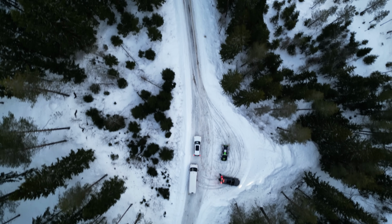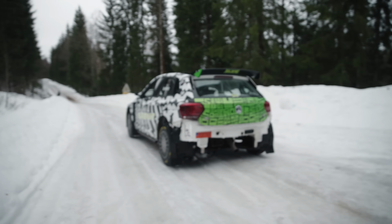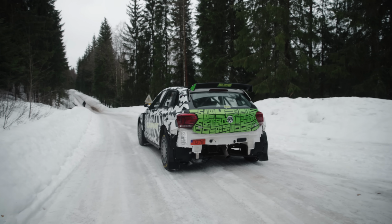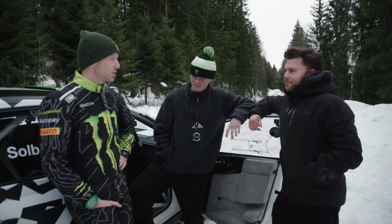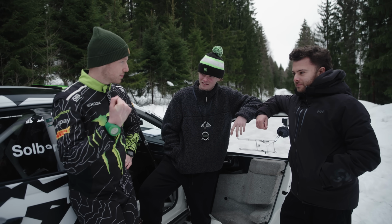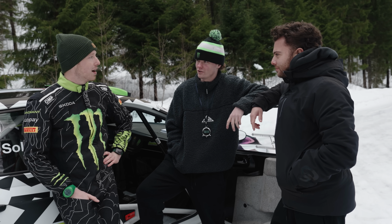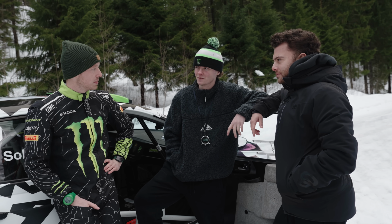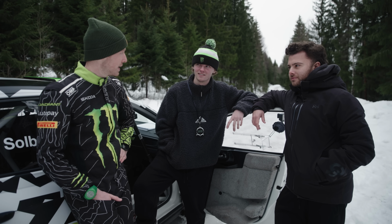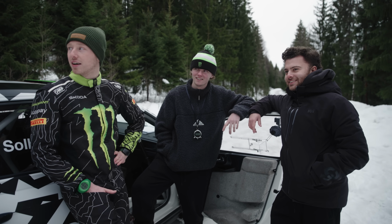Now, with the recce complete, it was time to find out our competition, our mystery guest. Suited up, ready to go? Suited, booted, watched up, ready to go, ready for action. So who am I driving against then? Who is your driver? My secret driver. I found a really good local driver. Called her up. She was free for the day. So she. Okay. Yeah, she. Pernilla.